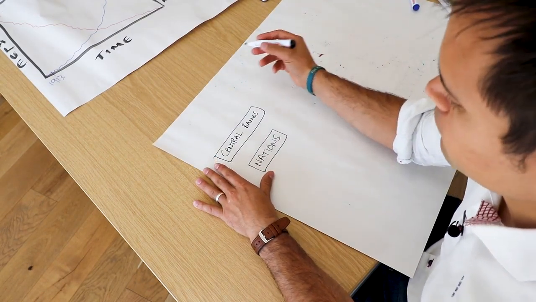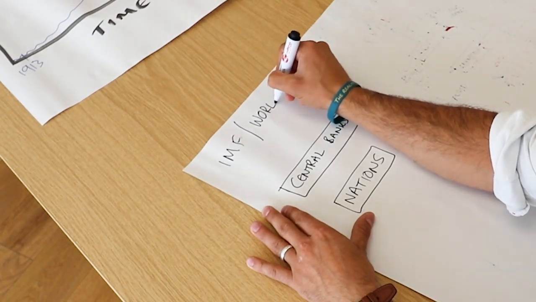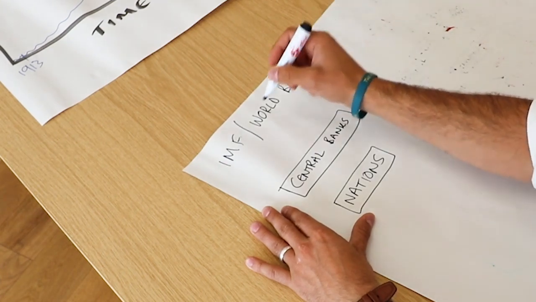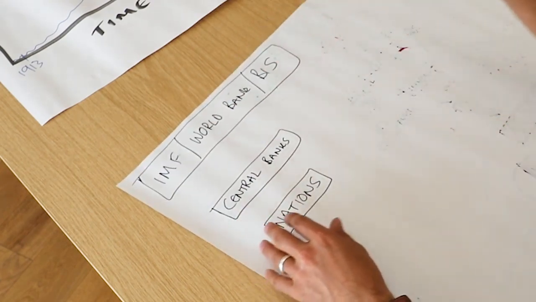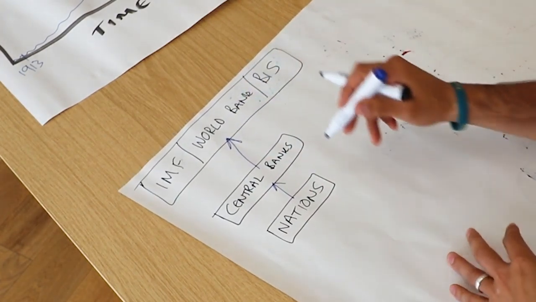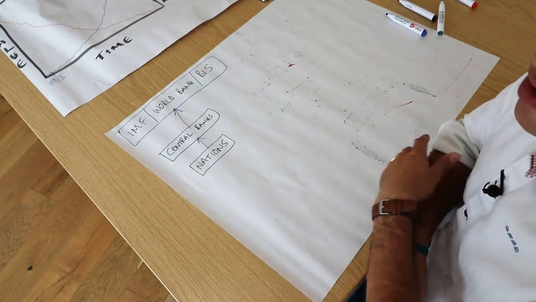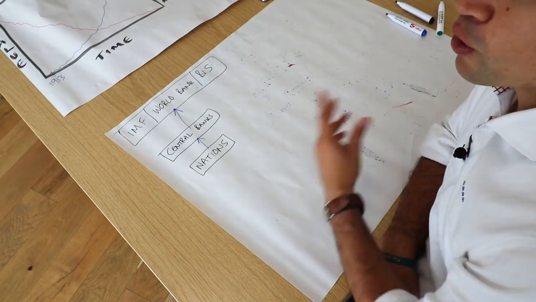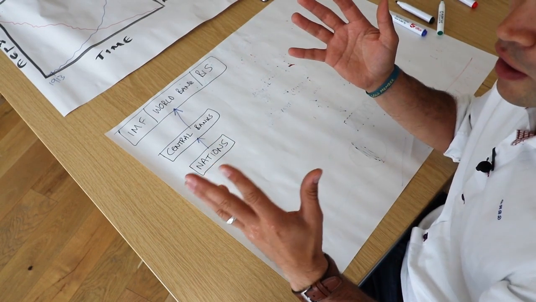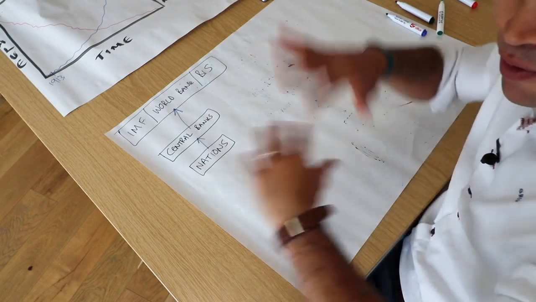And then you have the Troika. So you have the International Monetary Fund, you have the World Bank, and then you have the BIS, the Bank for International Settlements. Now there's a comedian out there who, I forgot who he was or what exactly he was saying, but he made a joke and it went viral around Facebook. And this person said, oh, Germany owes this much to this country, Spain owes this much to the UK, America owes this much to China, blah, blah, blah. Who actually do we owe all the debt to? Can't we just find this bloke and kill him and get rid of all world debt?